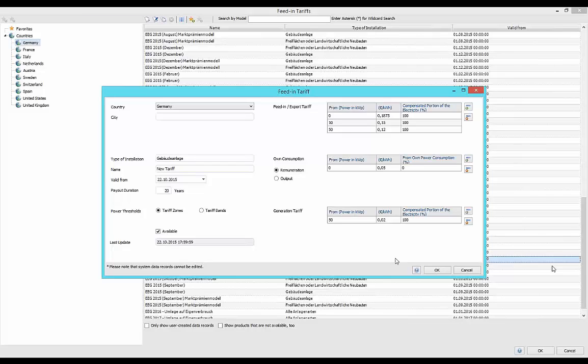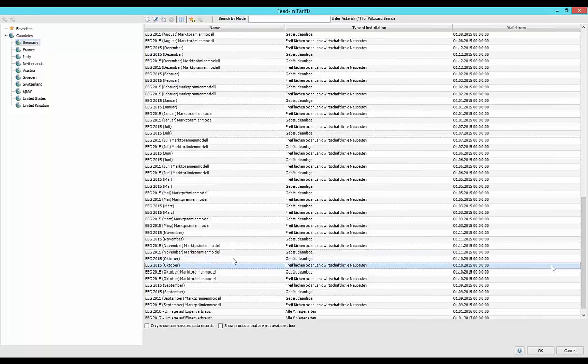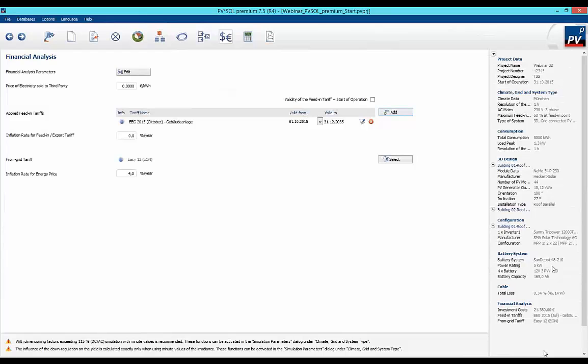Okay, so let's cancel this here. If you click OK, then you save it in the database. We will cancel it, and we will select the current tariff which we have to use, and this is here for October 2015. It's also possible to add more than one feed-in tariff if you have different ones for different years.